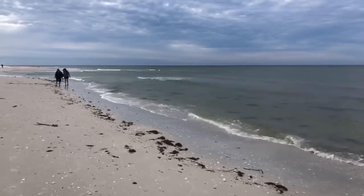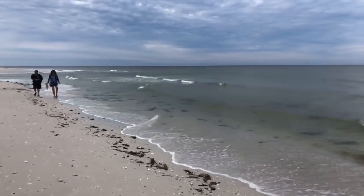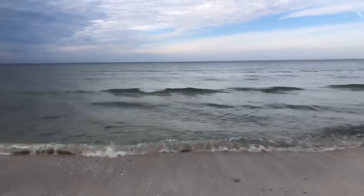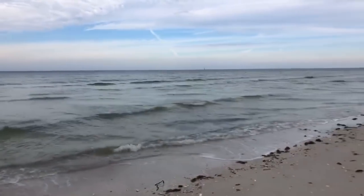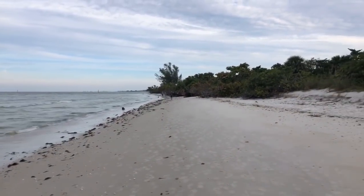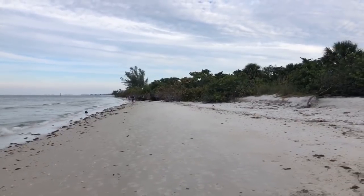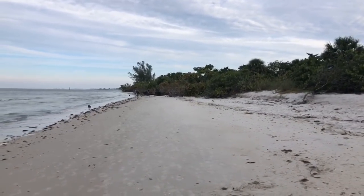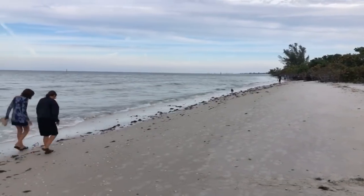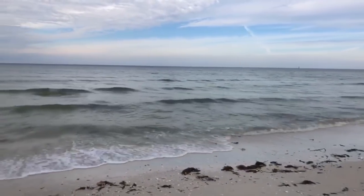The other reason, besides keeping you updated on the water conditions here, is to bring people together. There's a lot of great friendships that have been made during these beach walks. And what's truly amazing about the friendships is they'll start here in the comments and they actually turn into personal friendships, and people actually meet on this beach face to face just from the interactions and commenting and becoming friends on social media. Just amazing. I have made some wonderful friends from all around the world through these beach walks, and so have other people. I mean, it's just amazing when you think of the power of social media.